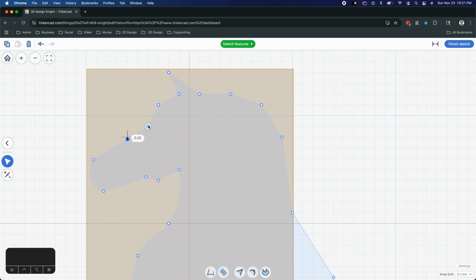We're going to kind of flatten this out a little bit. You can actually probably get rid of this point, so I'm going to come to this little plus and minus, and I'm just going to hover over the point I want to get rid of and click it. And that will get rid of it. And I'll go back to the little arrow, and that will allow me to continue moving things around. I'll do something like this.